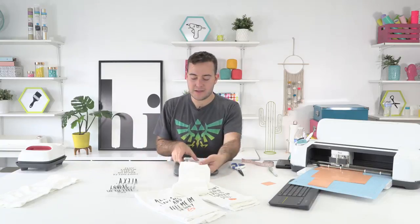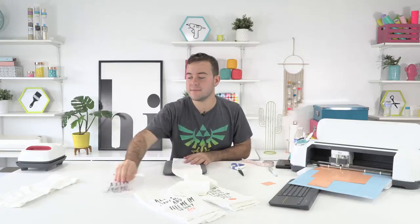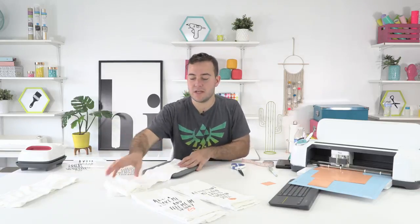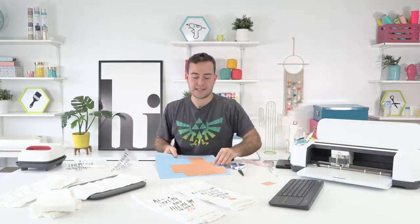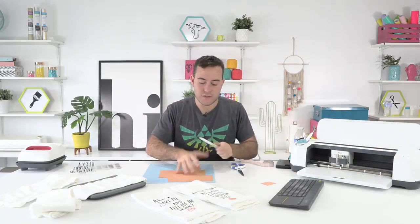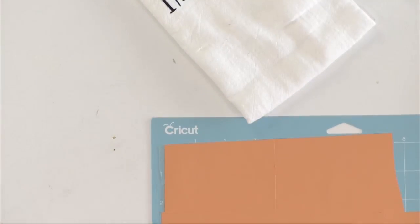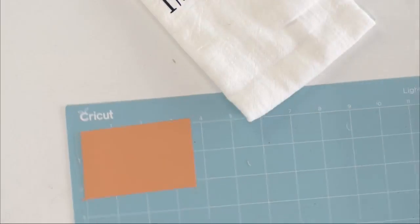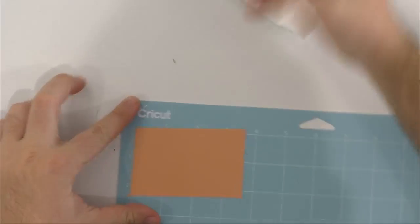Okay, so I'm getting the towel ready. I always, with the flower sacks, like to pre-press it. Some things you don't necessarily have to pre-press, but with the flower sacks, with it being so textured and things like that, you definitely want to do that. So, yes, I'm just going to cut out this little excess. And these little images, guys, are going to be so quick to weed out. I mean, you're going to be shocked at how quick we're able to do this.